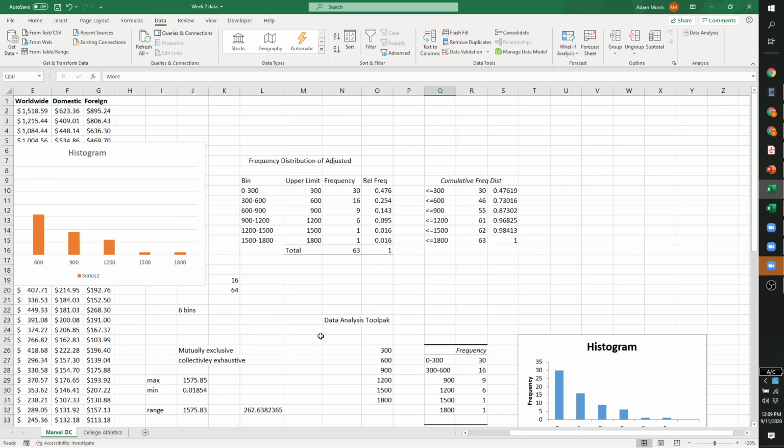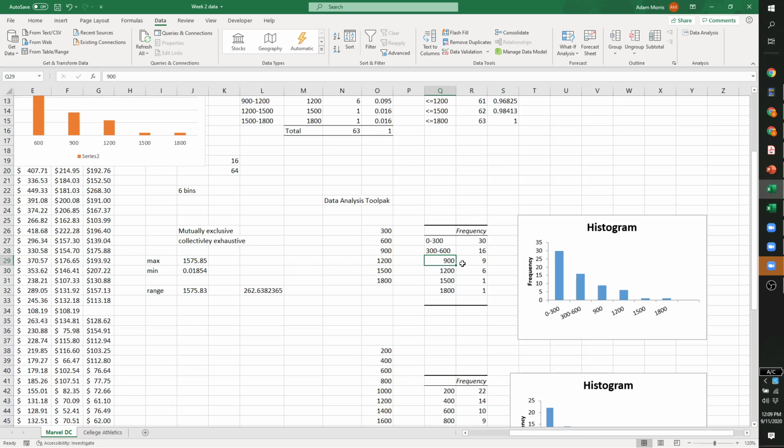So that was me flying through a lot of stuff there, and I know for people that are new to Excel, what I was doing was probably a little quick. But hopefully, if you do have questions, you can go back and peek at this, and maybe play around with the data yourself.